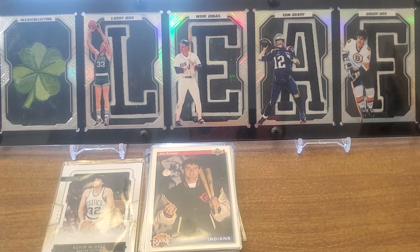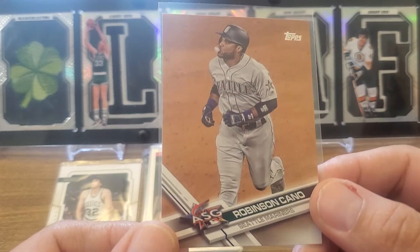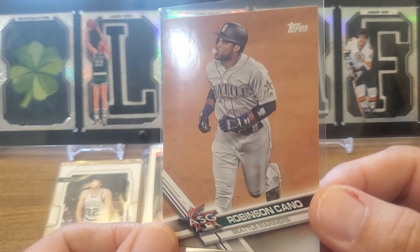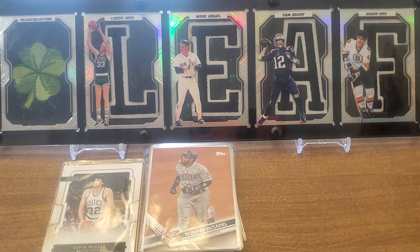Here's another one for my bubble gum collection — Jesse, if you're watching, here's another one. 2017 Topps Update number 152, Robinson Cano blowing a bubble. My man Robbie Ray is on my fantasy team this year — hopefully he's still pitching good when this video comes out, but he's been doing good early in the season.